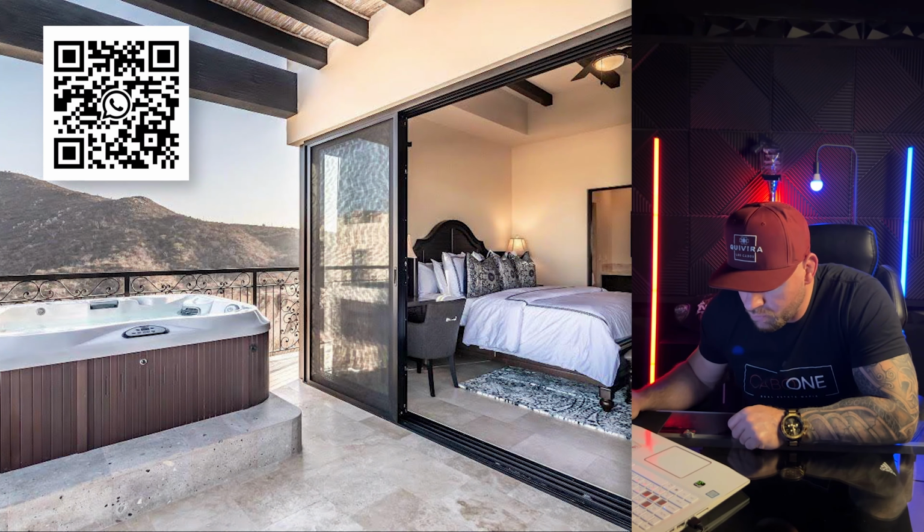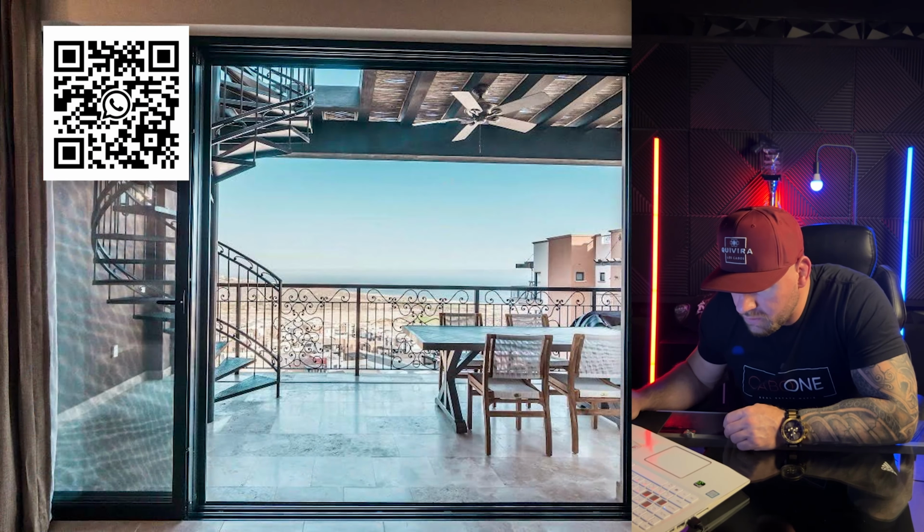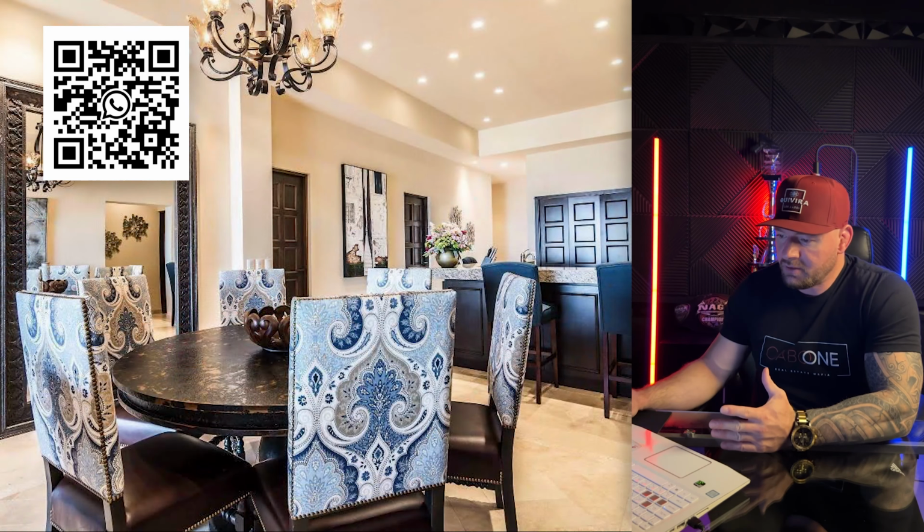So we got a corner unit with a jacuzzi, penthouse, 950. Looks like they got some stuff on the roof. They got the stairs. That's nice. Older style. Does have the barbecue up top. The problem with the penthouses in Copala, don't get me wrong, everybody loves a penthouse, and you can put a jacuzzi up there, but they don't allow pergola. It's the only development that doesn't allow pergola.